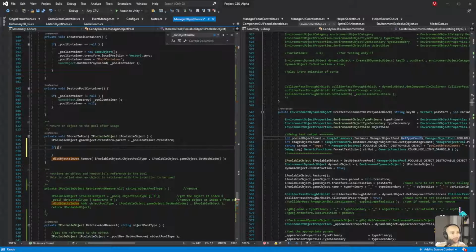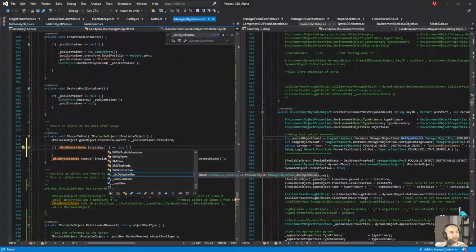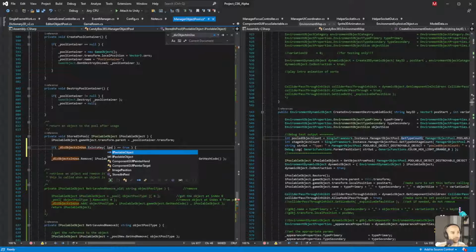So if object in use dot if it exists equals true. So let's check if it exists, right? That way we have a bit more validation control over it.